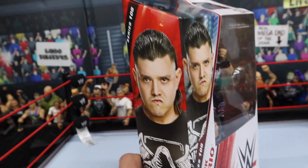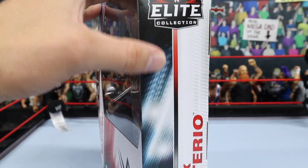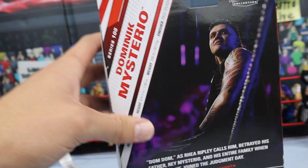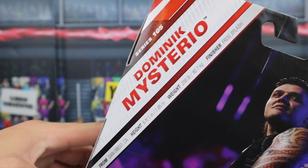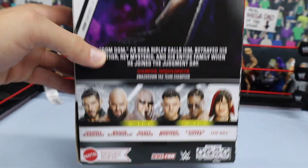I gotta get this out of the box and see what it's all about. This is a very well anticipated figure for me. Seeing the prototype at the Mattel headquarters in Cali and now having the official figure in hand, cannot wait to get this out of the box. There are his stats right there, a little read up right there, of course, when he joined the Judgment Day. It's freaking awesome. Then there are the other people in the set once again.